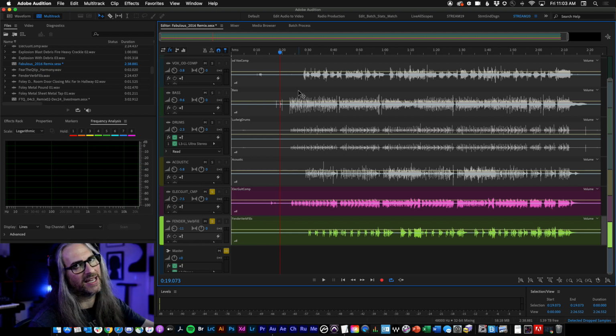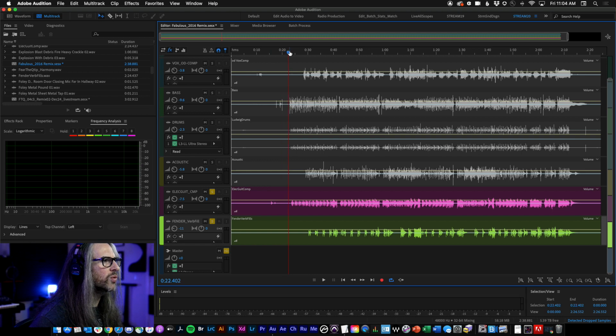Some printed examples. So again, these were printed to the track from a very old track of mine. I didn't write this tune. This is a cover song from 1957 called Fabulous, recorded for an album of mine circa 2000. And this has some really fantastic electric guitar played through a classic 60s Fender Twin Reverb. And it's printed to the track so you can hear it.